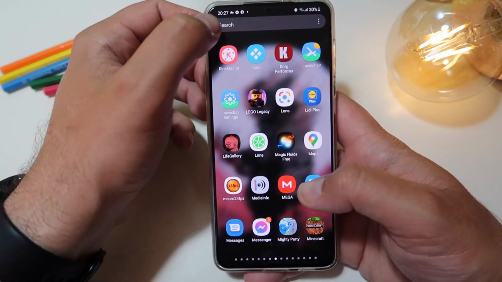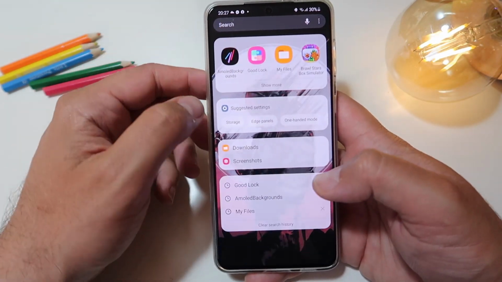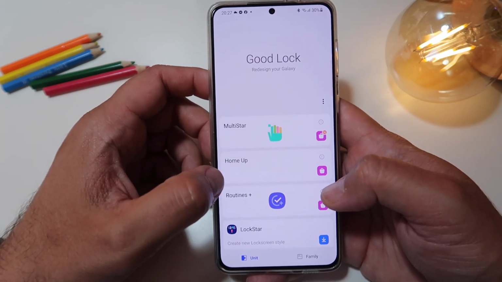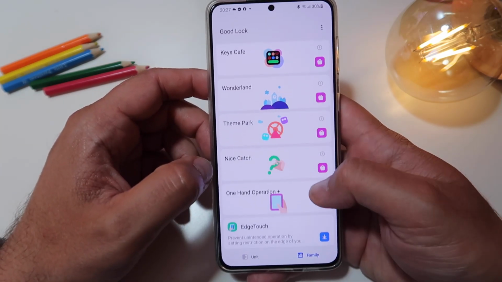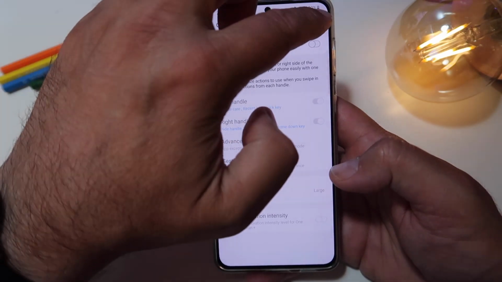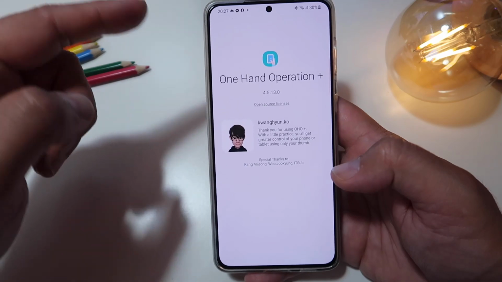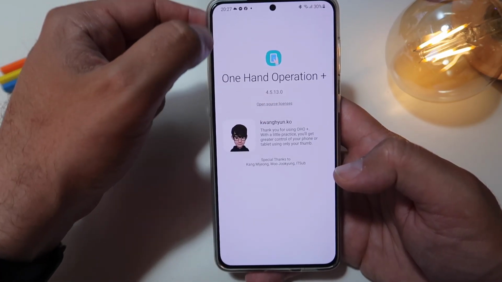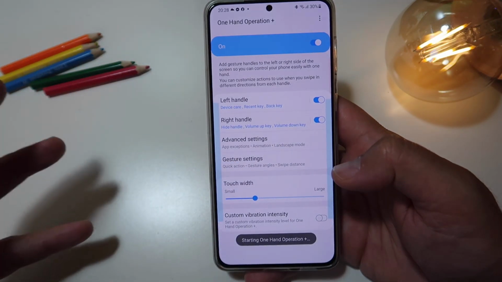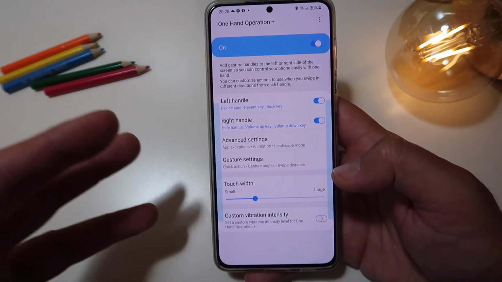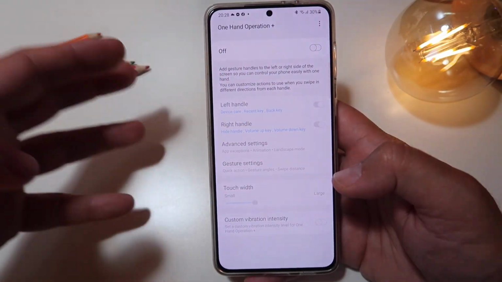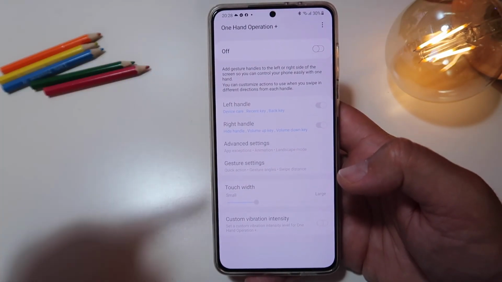What I'm gonna do right now, I'm gonna go inside and launch Good Lock module, so that we are able to check these new things. So the first thing I want to check is the One Hand Operation. So if you scroll down here in Family to One Hand Operation, indeed, make sure that you're always using the latest version. Click on About. Okay, it's 4.5.13.0. That's the latest one. Now, if you switch it on, guys, I did a video about this. I'm not going to repeat the video itself. Right now, this version should work better with long swipes. Okay, so if you're using One Hand Operation on one of your phones, check this out.